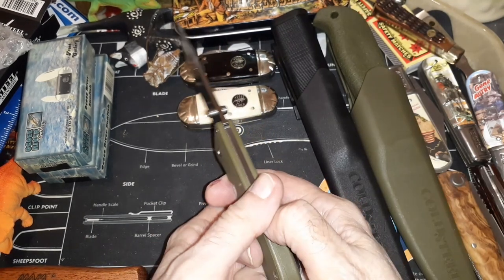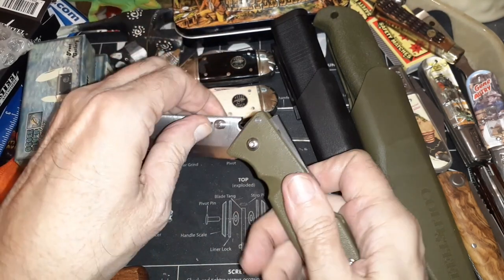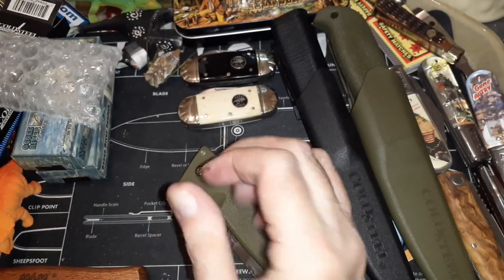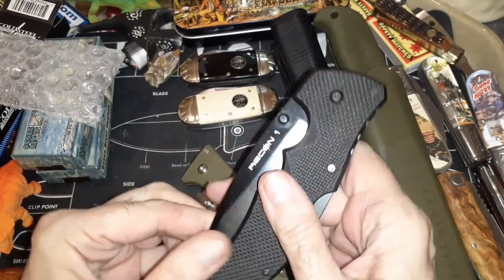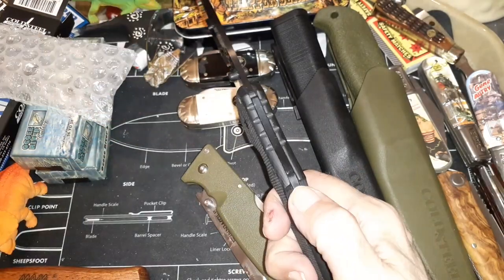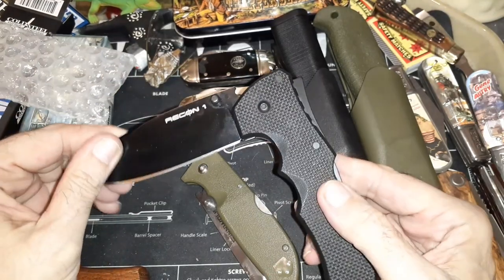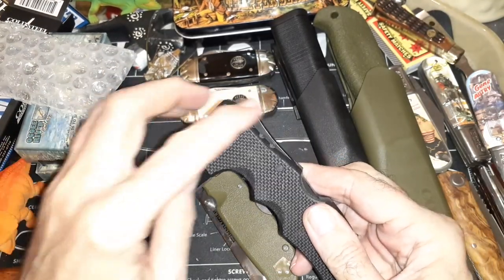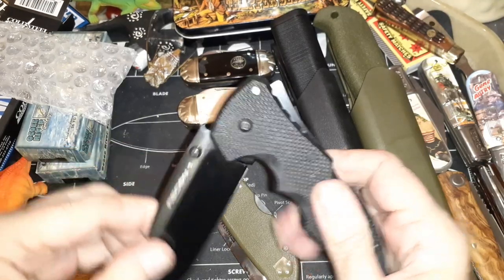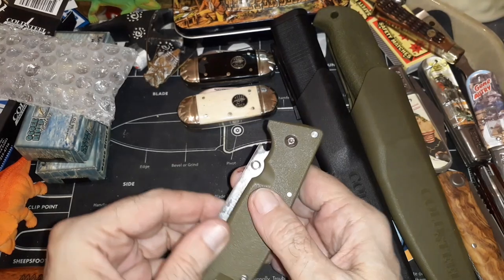But I'm going to use two fingers. Oh, it's not as bad. It's not as bad as the Recon 1 when I had this thing. This thing is still fairly tight, but it's smoothed out a lot. I left it open at about 90 degrees for quite a while to help smooth that out. But let's get back to this guy.